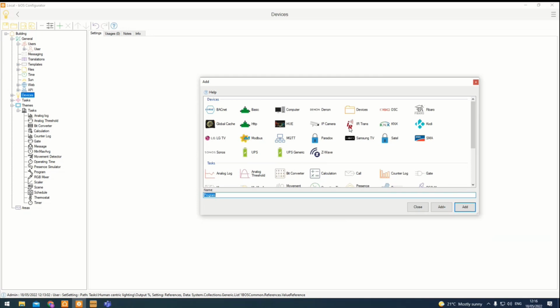In the previous training I went through basically all of these devices. I think we also had the camera as well, where I physically plugged in these devices and showed you how the devices are implemented and how they can work in BOS.